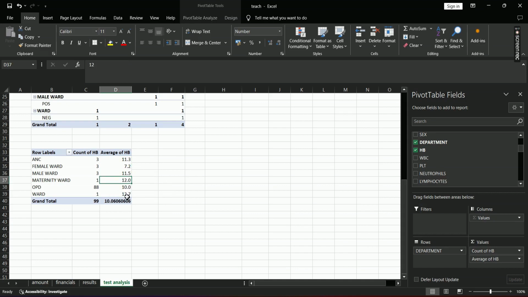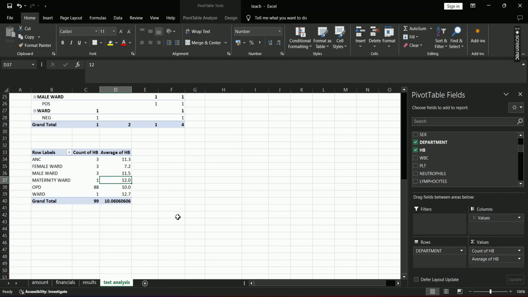Maternity ward were normal. And the OPD were a bit below, a bit anemic. But let's not forget that if you have more data to consider, it's more representative than just having one data, which could be a chance.